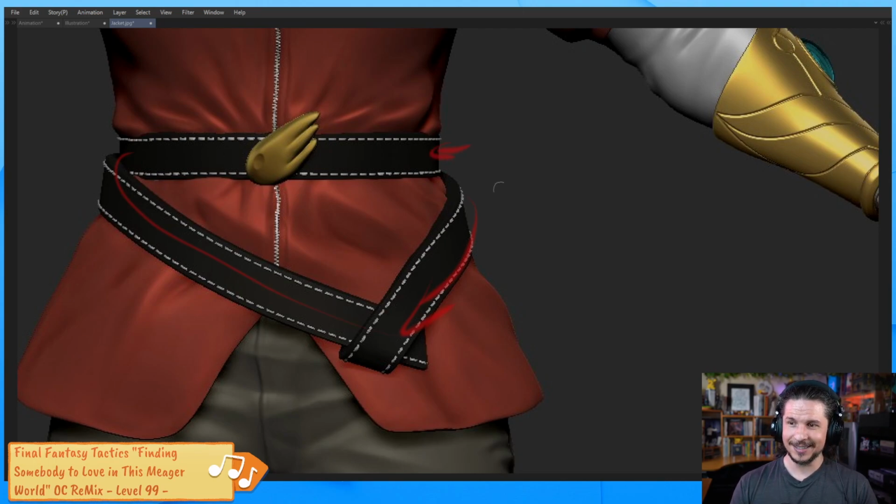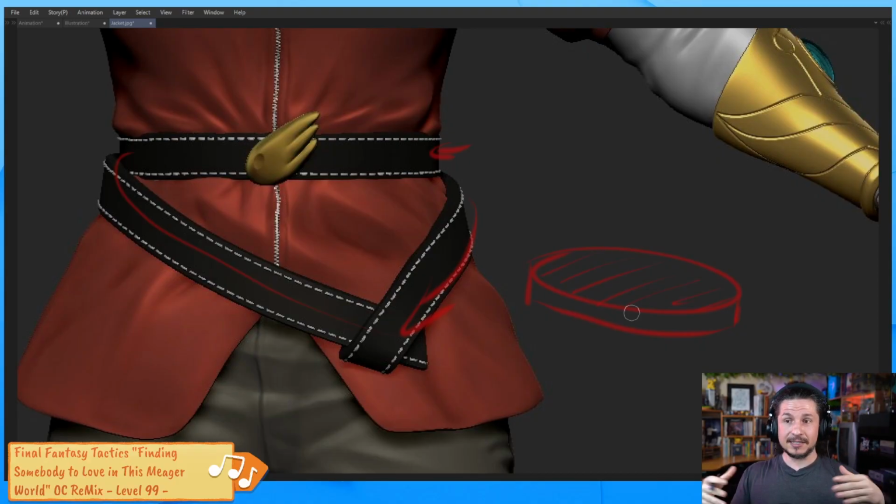This one here, it looks like a belt. It's a polygon cylinder. And it's not even like a pipe. It doesn't have a hole in the middle, at least not when I first made it. It's a solid piece that cuts right through her. But from a distance, it looks fine. And then later I just cut out the center and then it became a belt.